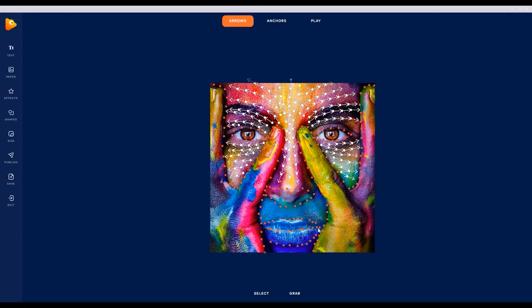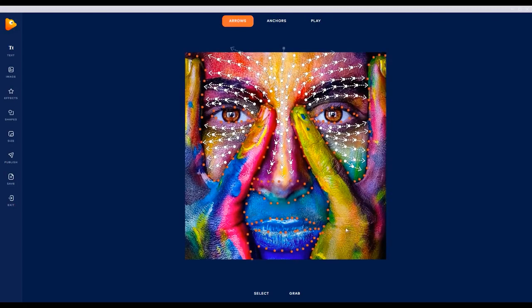So let's go ahead and work on the hands. Now you'll notice that she has knuckles right here. So we're going to have to curve the path around to go in the same direction that she's holding her hands on her face right here. So let's go ahead and we'll follow all the way around and all the way up. Let's go ahead and work on this knuckle right now. That looks good.